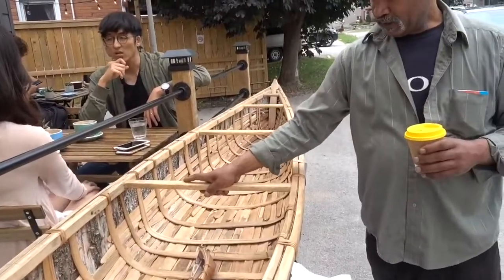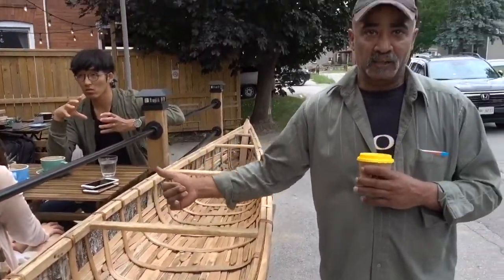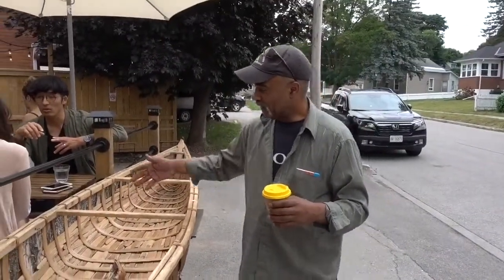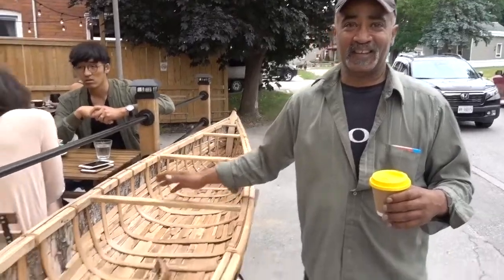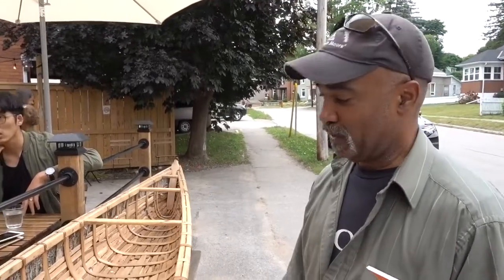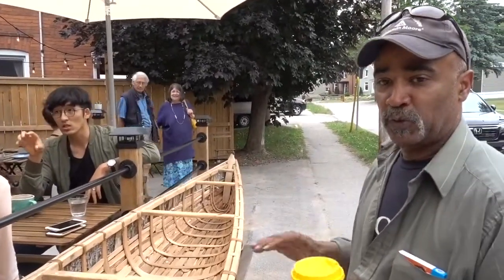But back to our topic here, normally this wouldn't be done. You'd have a canoe that you can turn around in. So it has to be the distance from your knee to your heel. We only use natural measurement. So you can't really turn around in this canoe. No. So it wouldn't be built, but it would be traditionally constructed this way. 17 feet disperses your weight over a longer surface. And in doing so, it gives you more stability, but you don't have to have that width to have your buoyancy. I see. So it disperses your weight. Everything is dispersing weight.